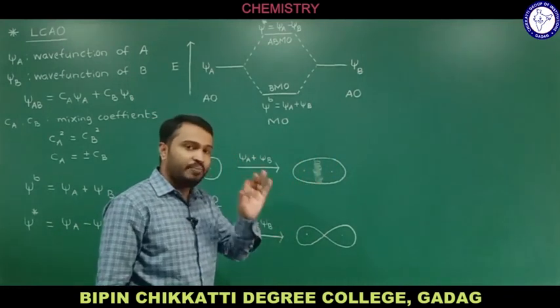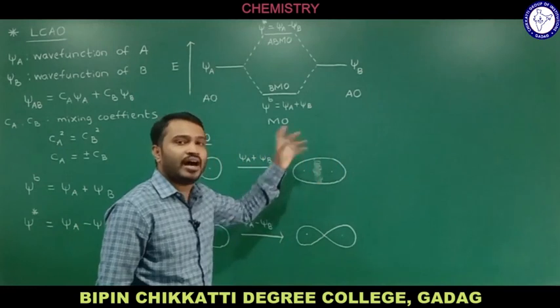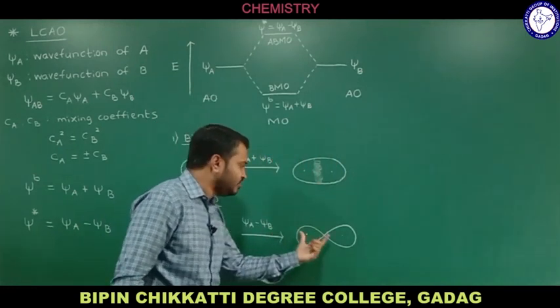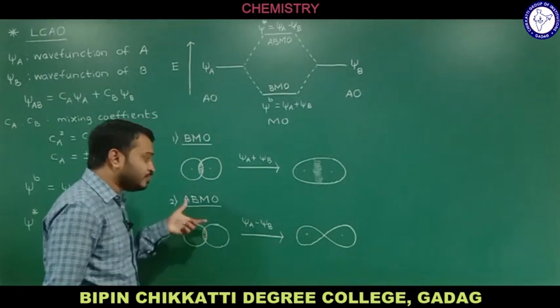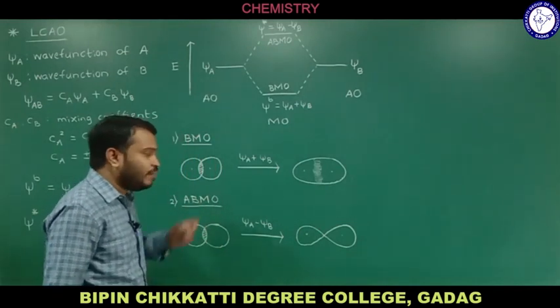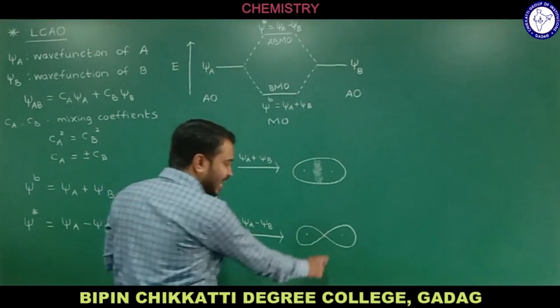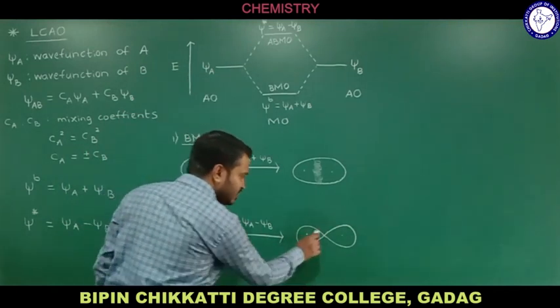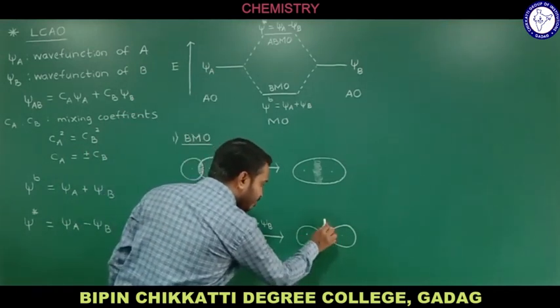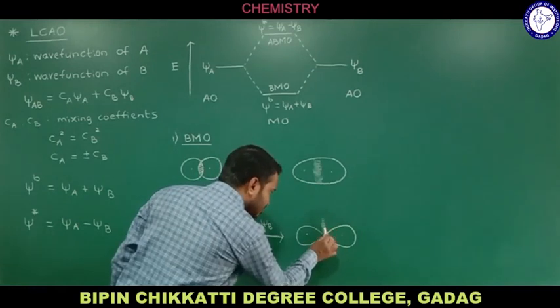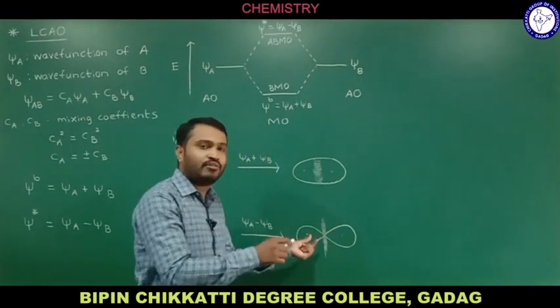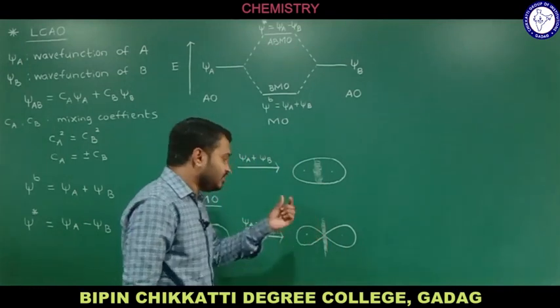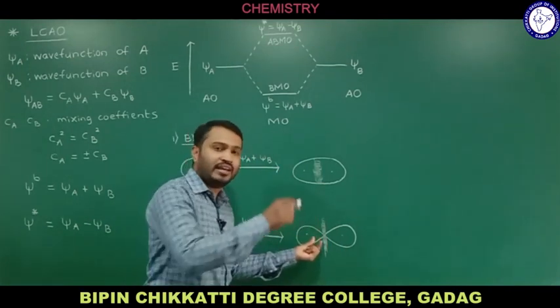Remember that in a BMO electron density will be high. But how have I drawn this structure and what is the meaning of that? When there is subtraction, a kind of overlapping of atomic orbitals, this is how we get the molecular orbital. Of course these are the two nuclei, but here we have a region in which the probability of finding the electron will be 0, or you can say negligible.